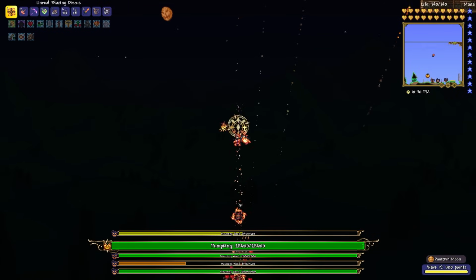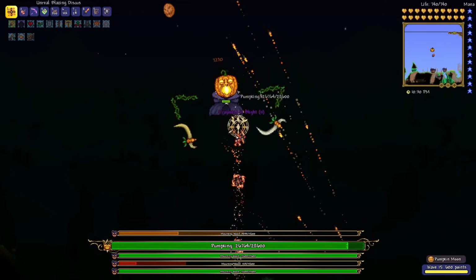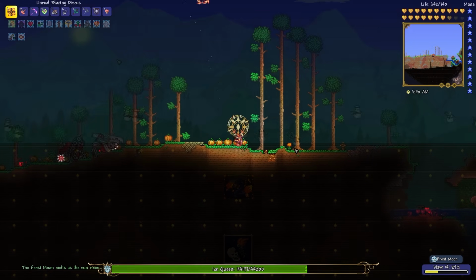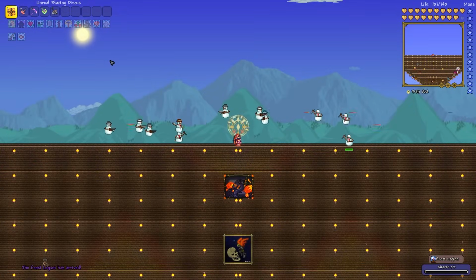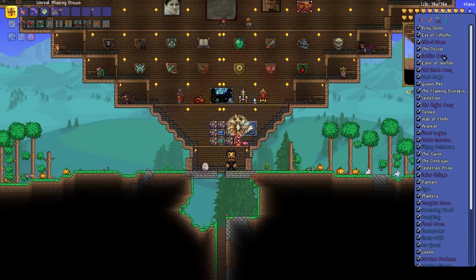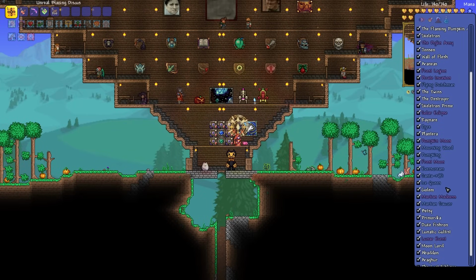Once it was night, I summoned the pumpkin moon and eventually got a bunch of fragments of light. I then summoned the frost moon, but I ran out of time before I could get any fragments. There was nothing for me to do until night, so I spent the day defeating every single boss and event that I hadn't yet on my boss checklist, and it's never looked so clean in any playthrough before.